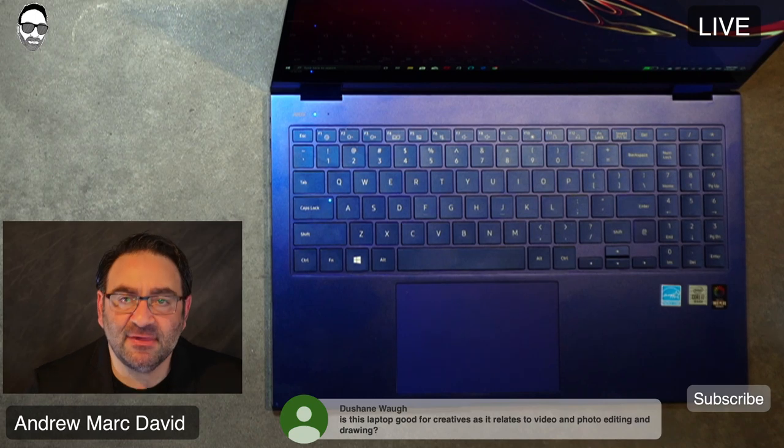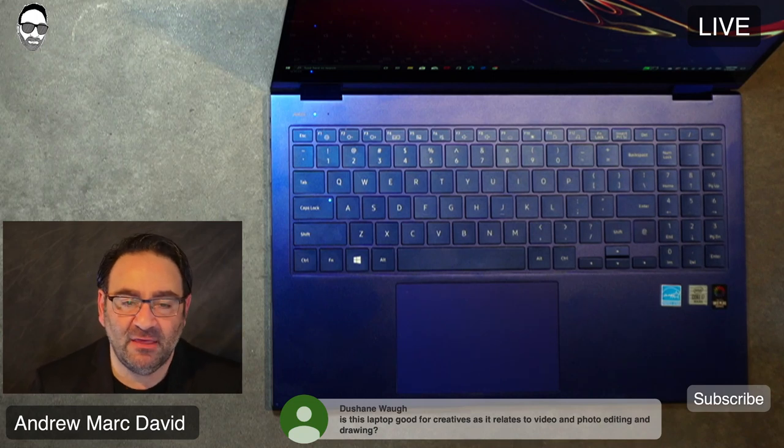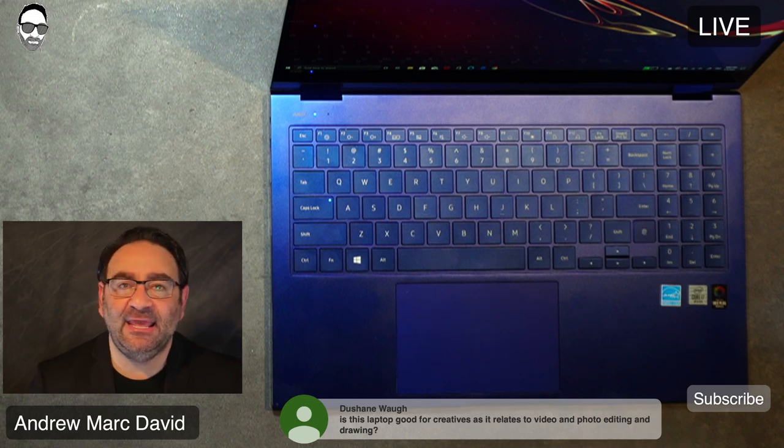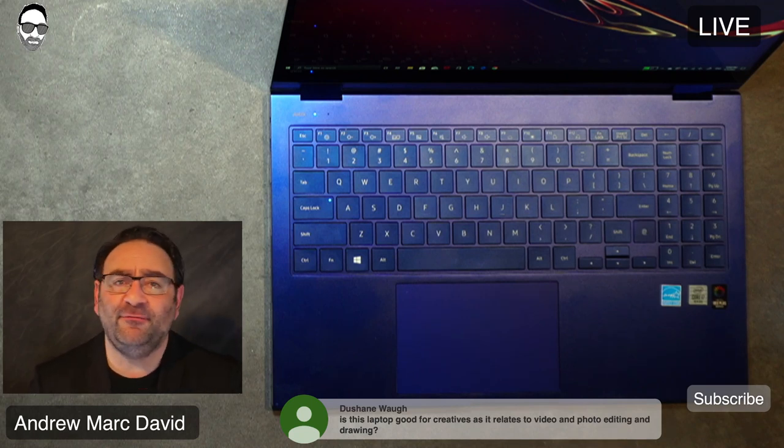As far as creatives, you could do 1080p video editing. If you're looking to video edit, it's a good display. The QLED display is very good for that. As far as 4K video, it doesn't have a dedicated GPU. So unless you have an external GPU that you connect via the Thunderbolt 3 ports, I would stay away from 4K. But 1080p will be fine on this.